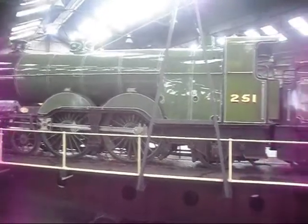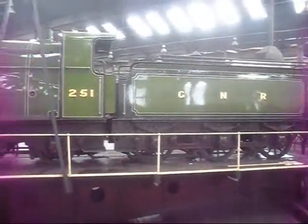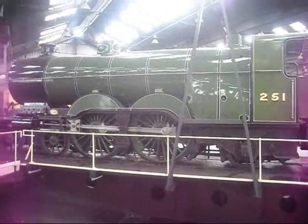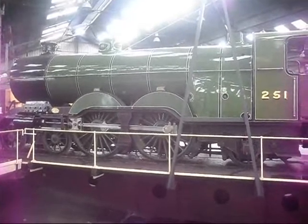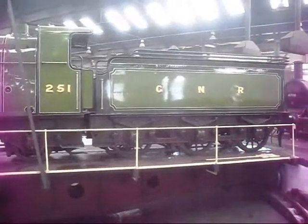So this one here was often paired with Henry Oakley. No, that's where he did the rail tour. Oh, is that where he did the rail tour? Yeah, he did a rail tour before he got withdrawn. Ah, see, I don't know everything. Simon Trains with the information there. If I don't know it, Simon Trains knows it.